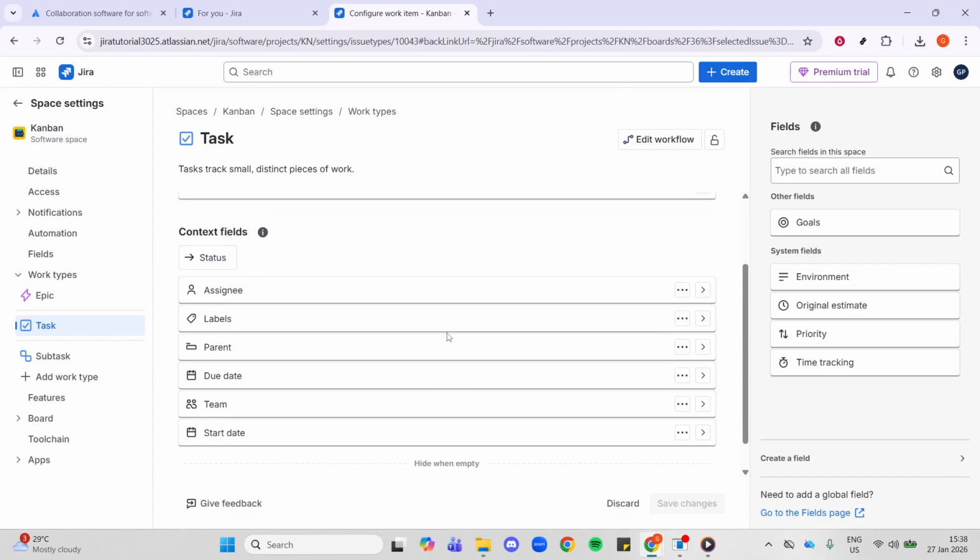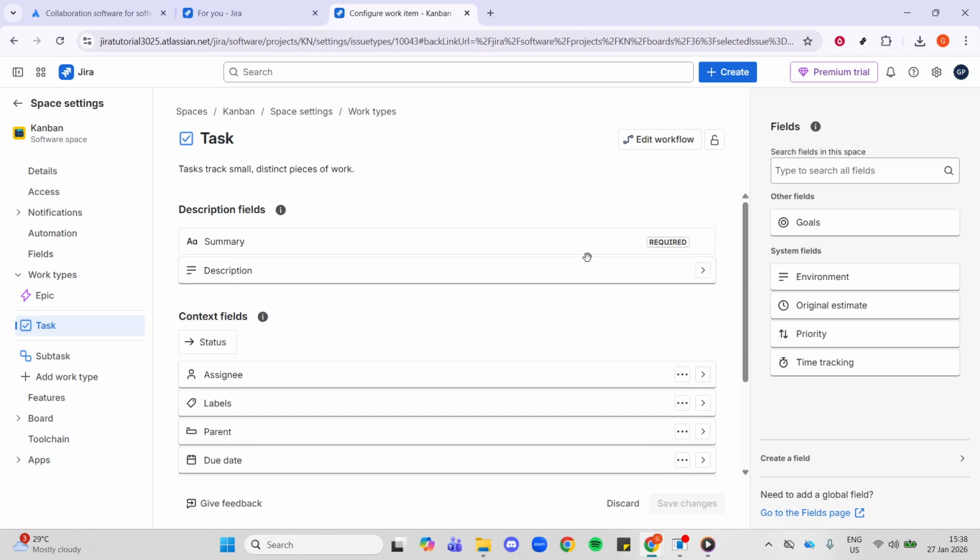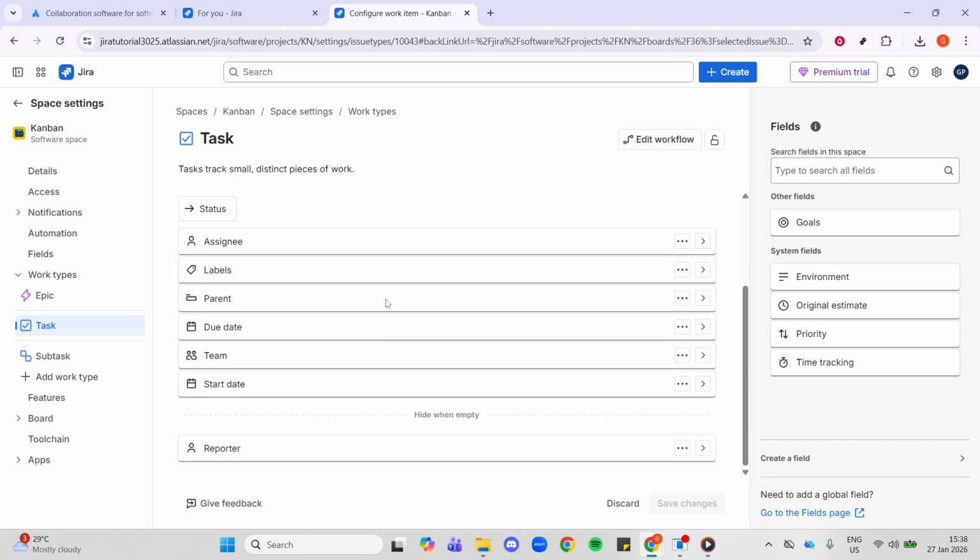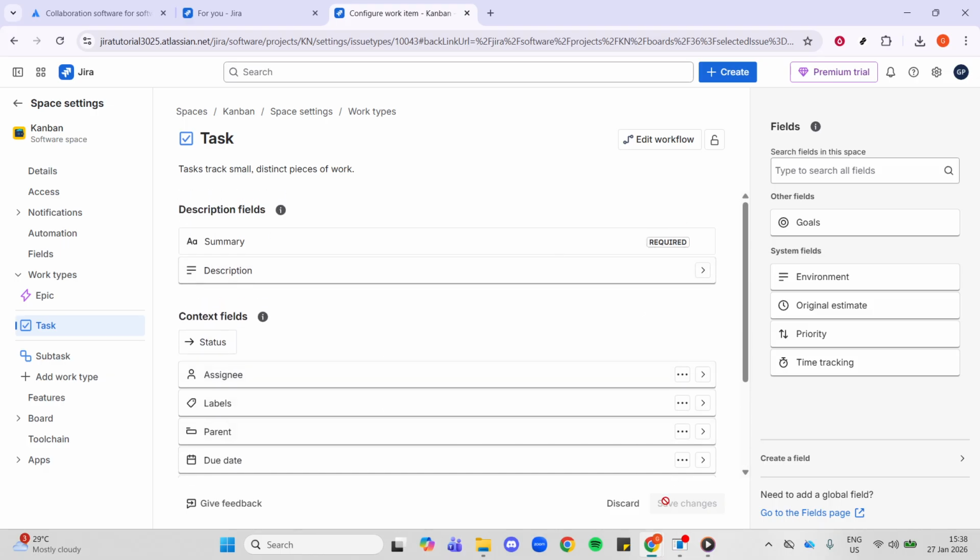In the drop-down menu, click Manage Fields. Here you can rearrange and choose the fields you want to be visible for you. For example, you might prioritize assignee, priority, due date, or story points. Show only the fields you actually use to keep the view uncluttered. Rearranging fields is a great way to surface the most important information at the top. And hiding a field here doesn't delete any data. It simply streamlines your view.